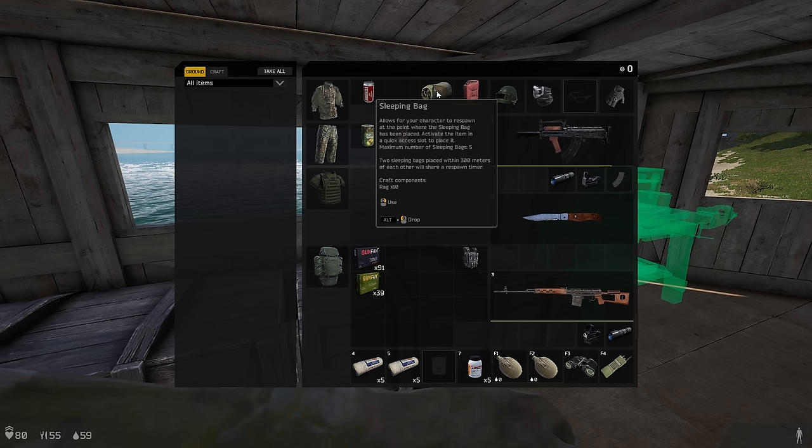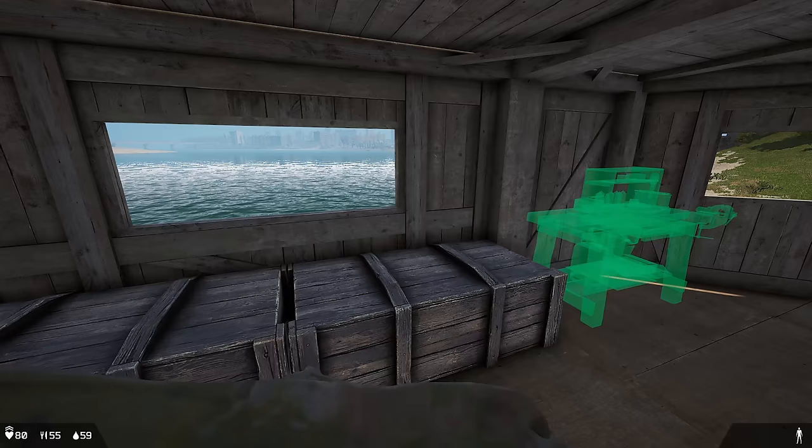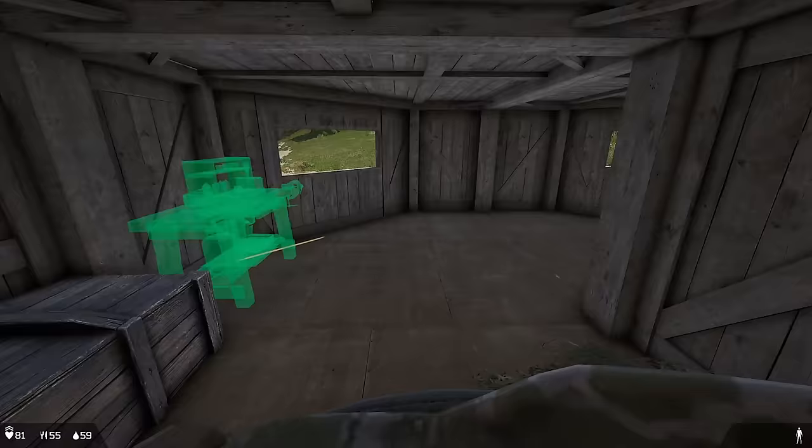We do have a sleeping bag that we can use, so we can respawn once we get there. But the problem is, as you can see, I only got 10 plus 39, and with this one, I only got 30 plus 91. So we don't have that much ammo, which might be an issue. But I gotta try it. I'll do my best. So let's head over there.